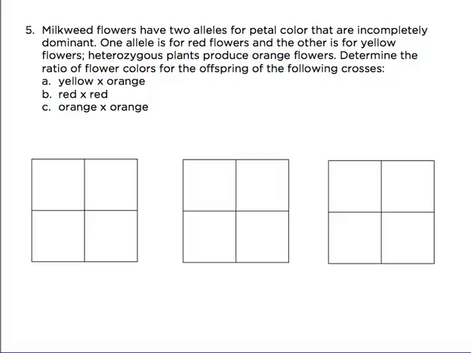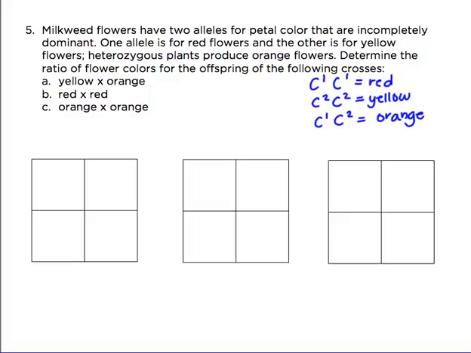So before we do the crosses, let's define our alleles and the phenotypes that go along with them. So let's use the allele C for color. So we have C1, we'll say, equals red. So in order to be red, you have to be C1, C1. Now for yellow, let's say C2, C2 equals yellow. And because these alleles are incompletely dominant to one another, the heterozygous C1, C2 is the orange color, which is a phenotype somewhere in between the two parentals.